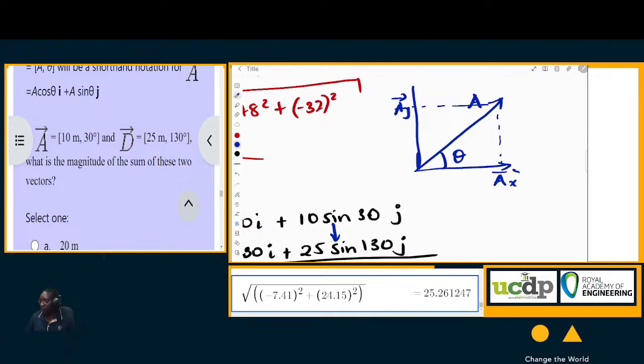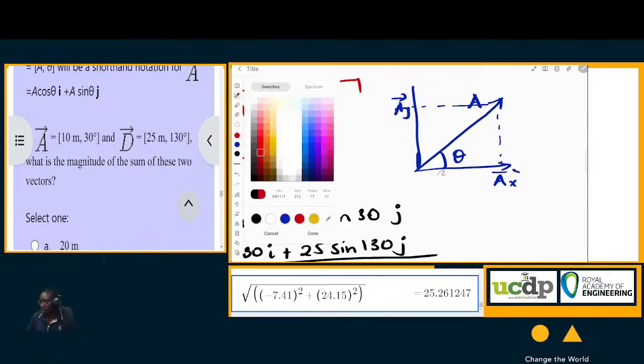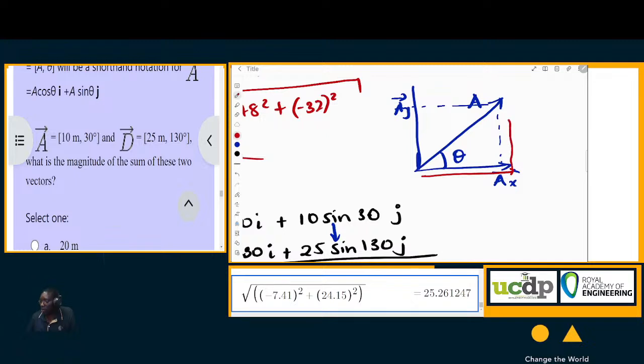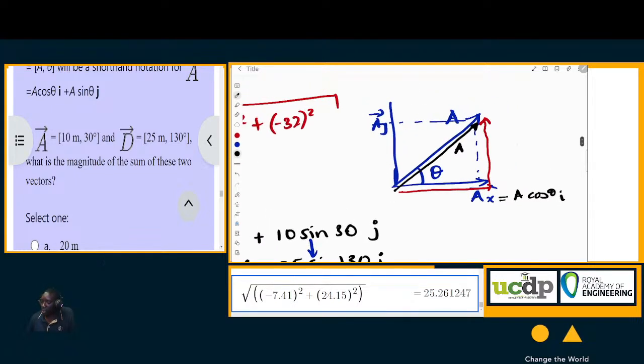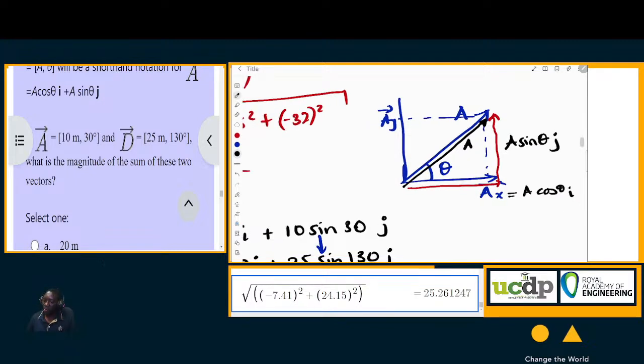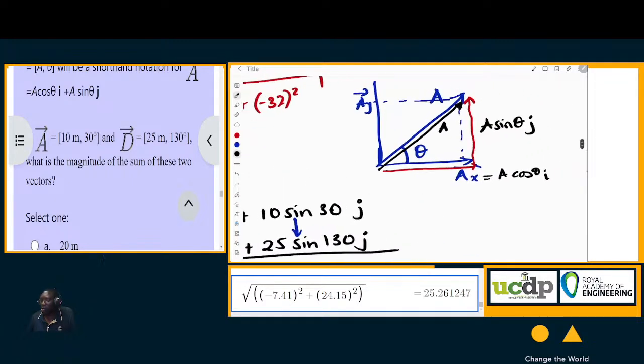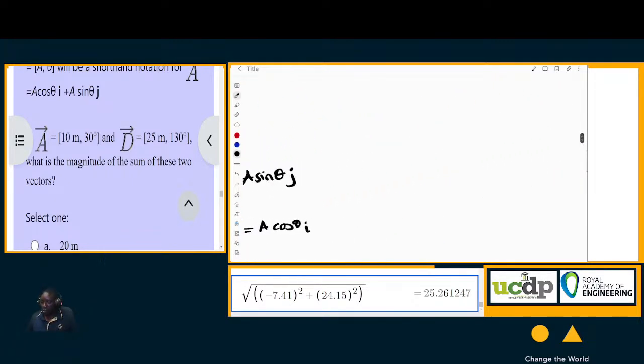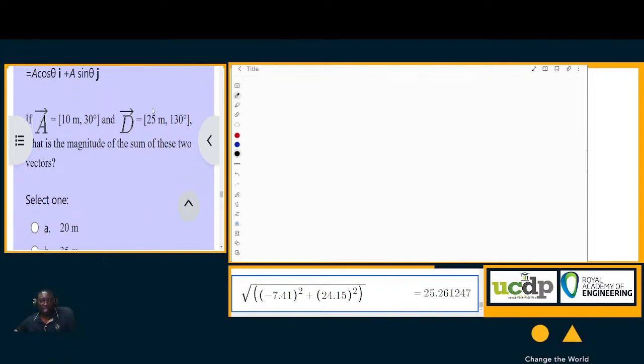Which means if you add vector ax, you go this direction. Then you add ay, you go that direction. Their sum is equal to the resultant vector whose magnitude we refer to as A. So A theta: this ax is equal to A cos theta, and it's in the i direction. This ay is equal to A sine theta, and it's in the j direction. That's basically what that notation means in terms of adding those two components. Okay. So thank you for your contributions. We appreciate that, and you did well with that.